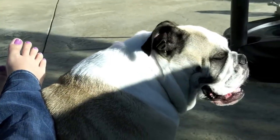Olive, what do you think about it? She just keeps running in this grass, and we haven't talked about it in a video, I don't think. But Olive is severely allergic to grass, which is really bizarre for a dog. It's such a pain. After she rolls around in the grass and lays down in it, her whole entire stomach and armpits are covered in a rash, and it's really bad. So we've been trying to get her to stay off, and it's not working out too well. She just loves it so much.